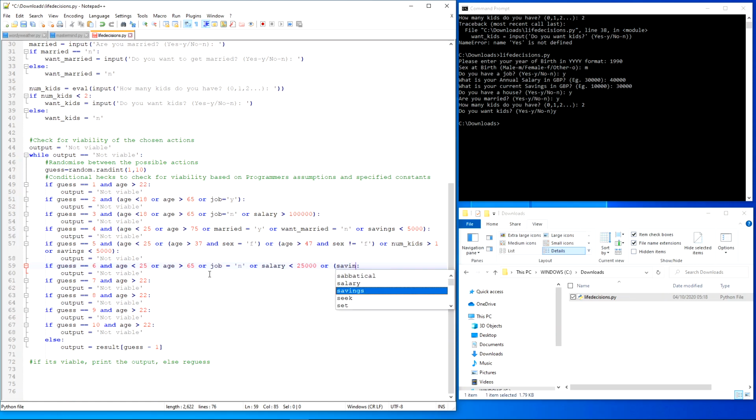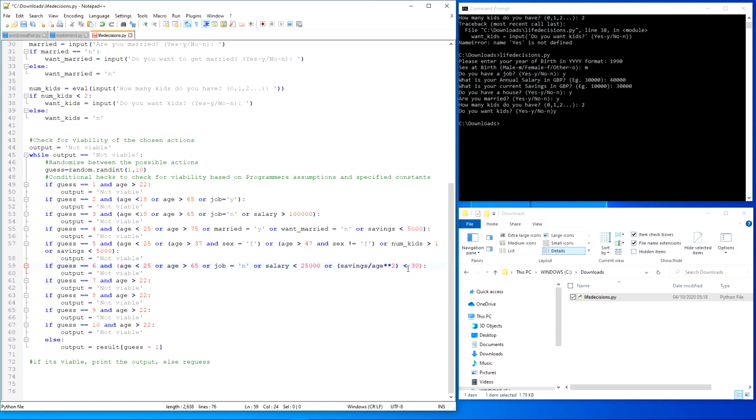So I'm going to increase the savings requirement for the age, by squaring it, so it's going to be savings divided by age, and we'll square the age, so it's very sensitive to your age. So if you're 40, you need a lot more savings than you would need when you're 25. And if it's less than a certain ratio, then you wouldn't be viable. So that is that, and this bracket's closing the entire thing here.